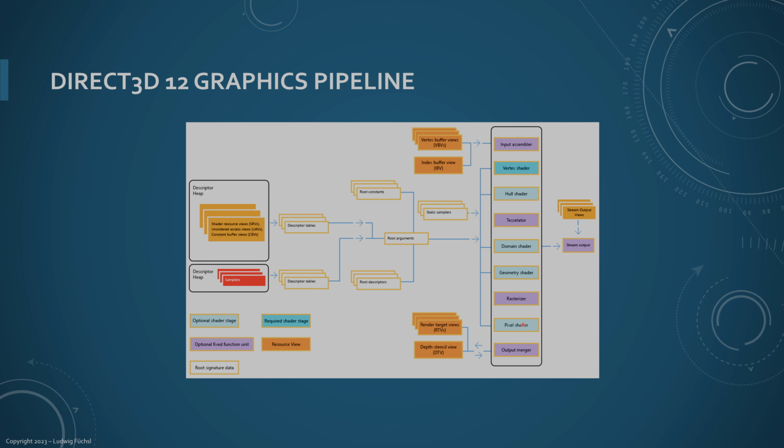Now all of these programmable stages here, these are fixed function units that have a configuration. The configuration is not shown here in general. All of these shaders are always using something called a root signature. A root signature is a definition on how to access VRAM, on how to access memory. What you can put on the root signature is static samplers. This is a static state on how a sampler works. You can put arguments on the root signature, for example, constant values like the 4 floating points that we use for the rasterizer.